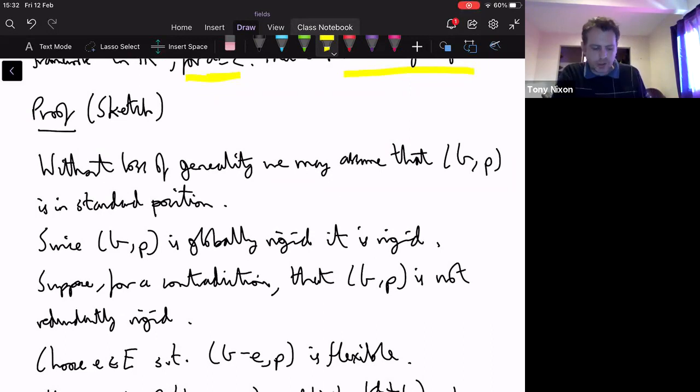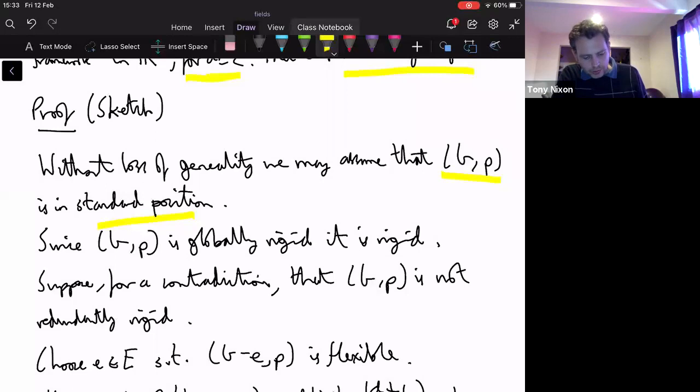So I can apply translations and rotations. So without loss of generality, I can assume my framework lives in standard position. And standard position means that, for example, the first vertex is fixed and never moves. And say in dimension 2, the second vertex is at (0, y2), and the 0 never changes for the second vertex either. So we're looking at this restricted rigidity map, and equivalent but non-congruent frameworks have to still have the (0, 0) for the first vertex and the 0 for the first half of the second vertex.